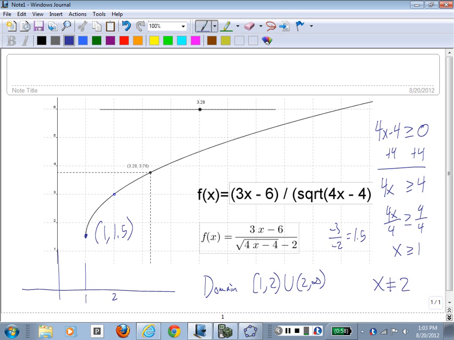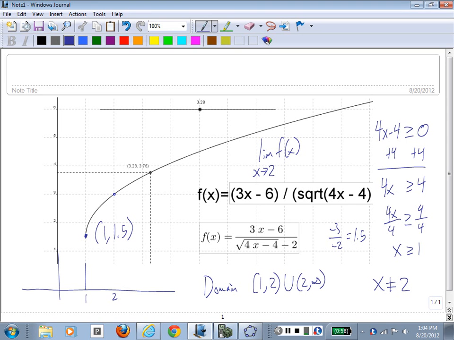I think it's helpful to consider what the domain is, but this problem is not asking us for the domain. It's asking us for the limit of f of x as x approaches 2. It would have had to pick a not so nice value of 2, something that's not in the domain, but that's what it wants. The limit of f of x as x approaches 2.